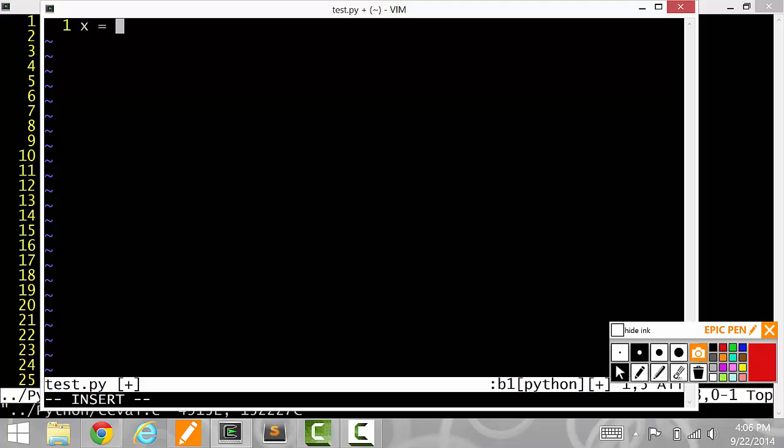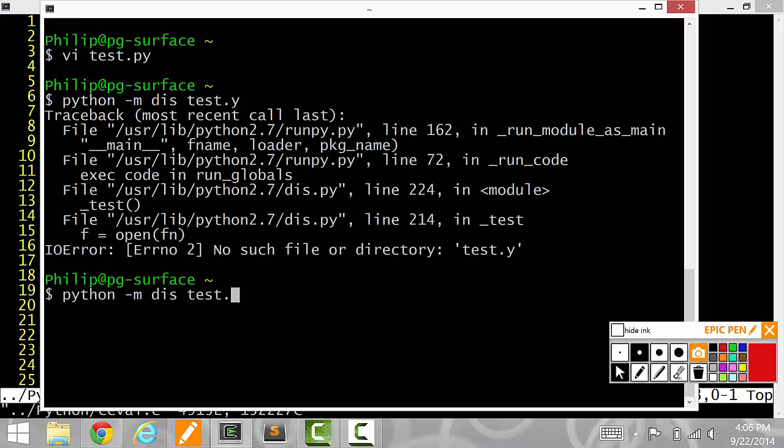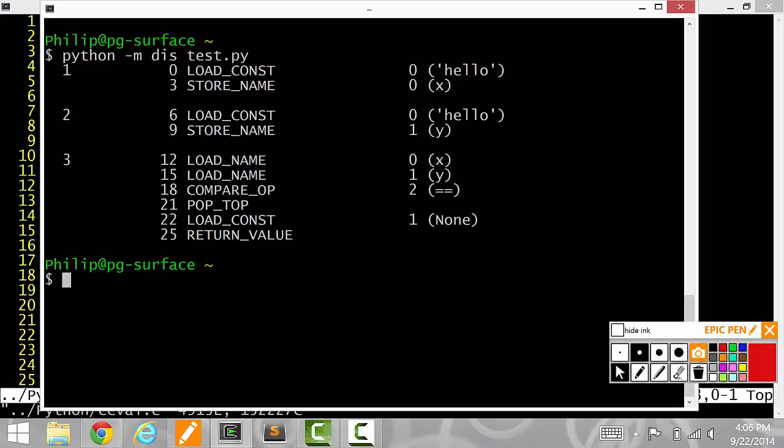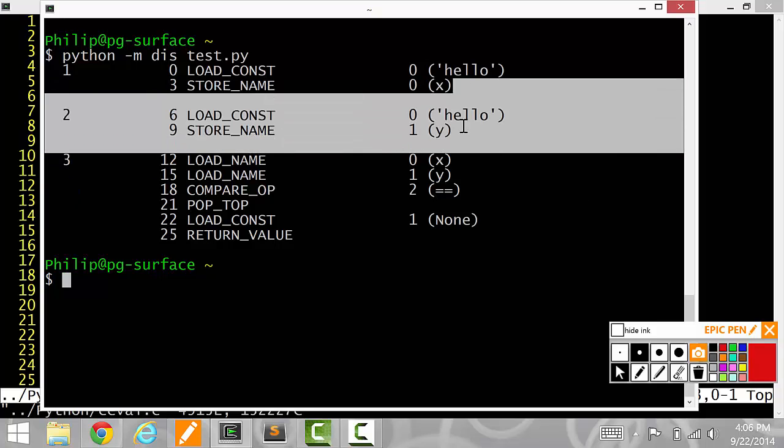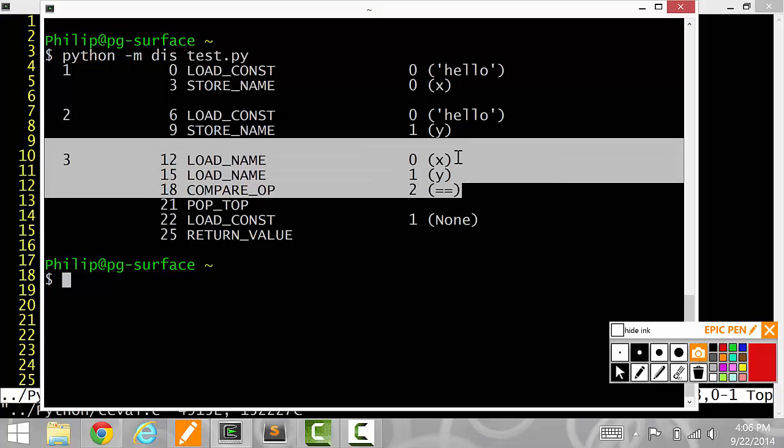So this is x equals hello, y equals hello, x equals y. Let's see that. Yeah, kind of going a bit fast. Compare op. Okay. So what this bytecode says, we're just loading hello x, hello y. This is boring. And then we're going to load both of them and just do a compare op with an equals. So remember the compare op from last time, from last assignment.